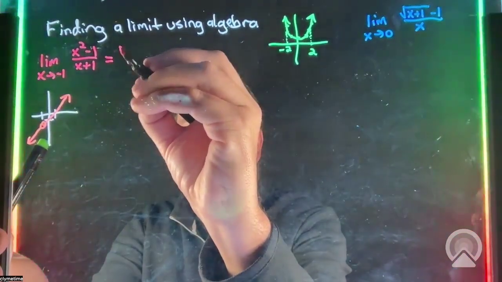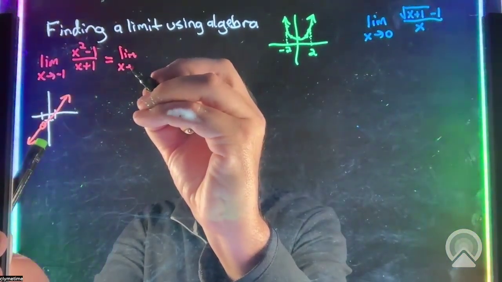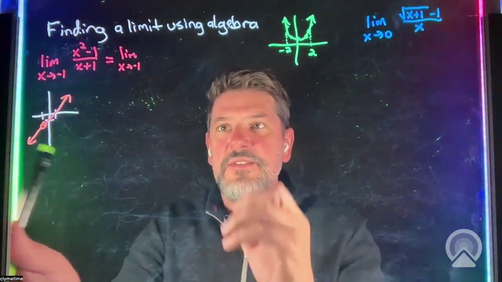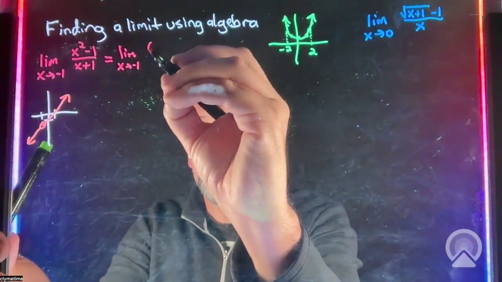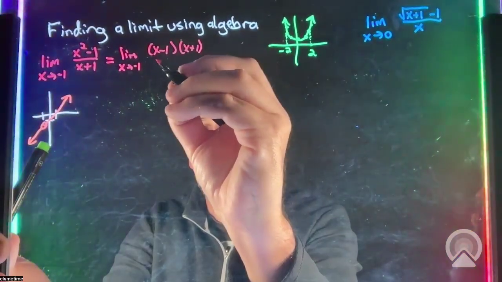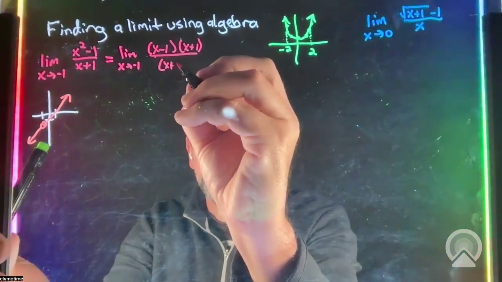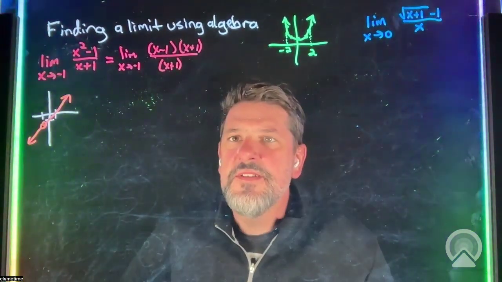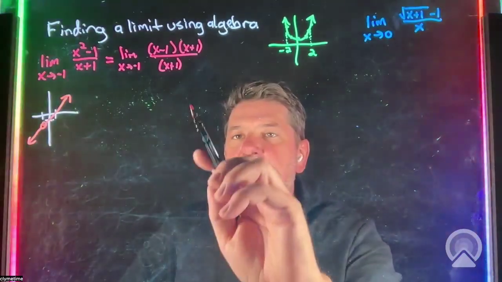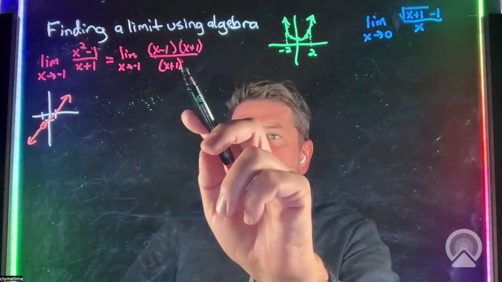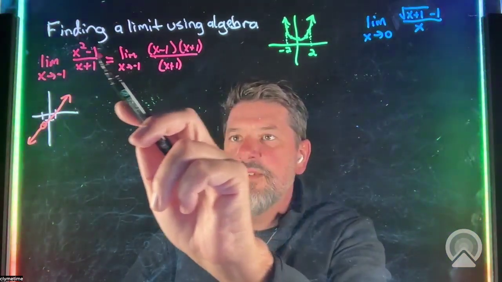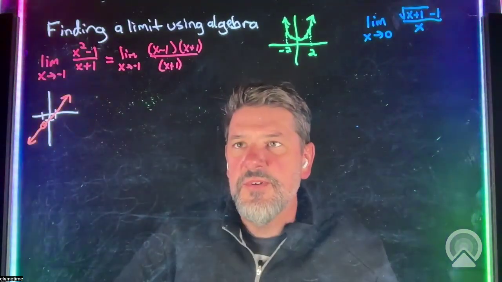So the limit as x approaches -1, and then what I'm going to do is I see the numerator is a perfect square difference, so it can be factored. I factor it as (x minus 1) times (x plus 1), and in the denominator, I have (x plus 1). I'm adding parentheses just so maybe it makes it more obvious that these two things are the same. This is how you factor a difference of squares: if this is a squared minus b squared, you get (a minus b) times (a plus b). If you were to FOIL that out, you would get that over there.